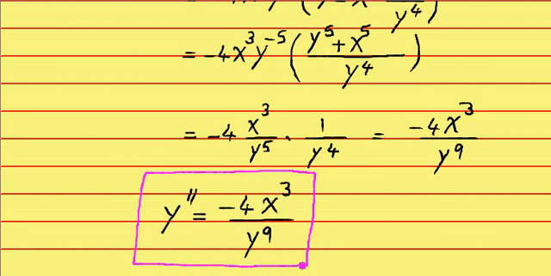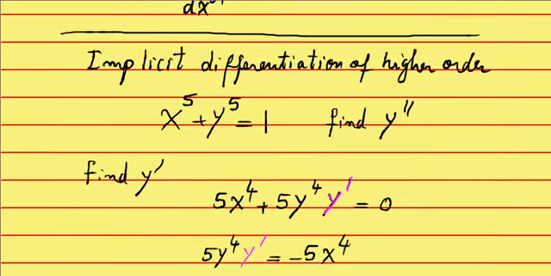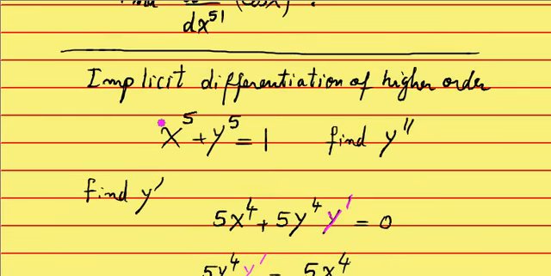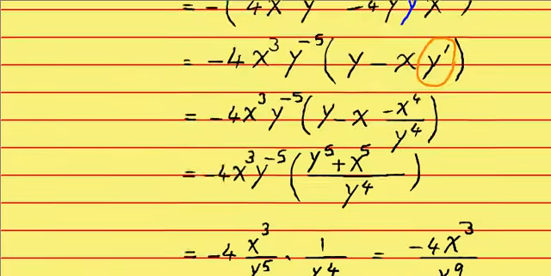About 2 years from now, you'll have the topic of differential equations, which is infinitely more interesting than what we have done. And the question there would be, starting from this observation or this equation, y double prime is equal to minus 4x cubed over y to the 9, can you find your way all the way back to where it came from? That is a lot harder and a lot more interesting than what we are doing right now.